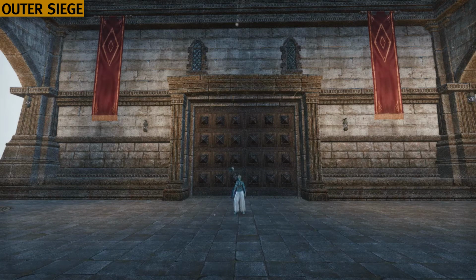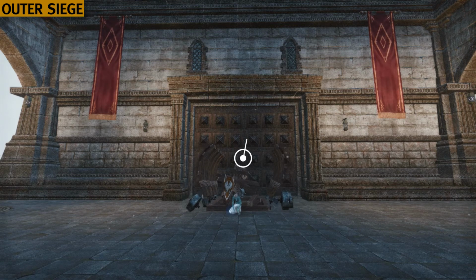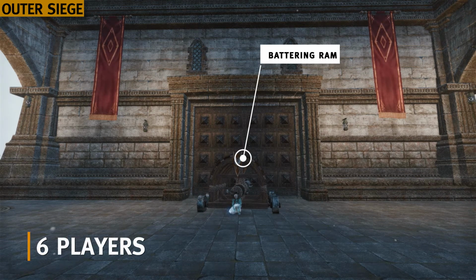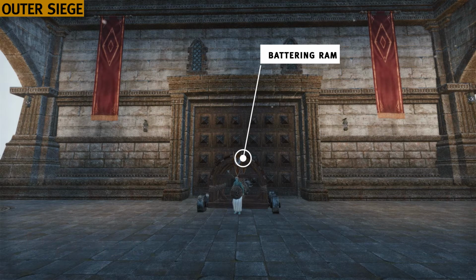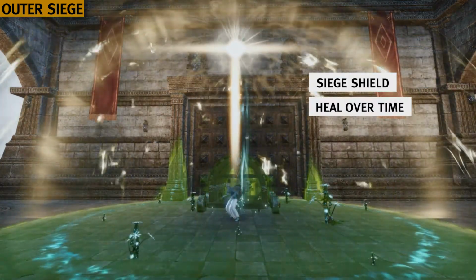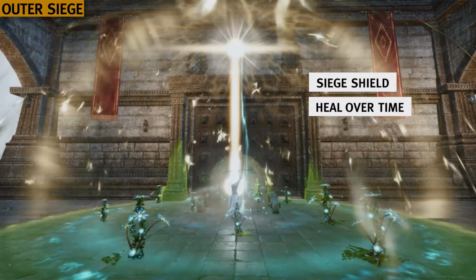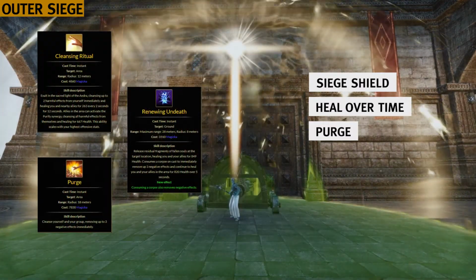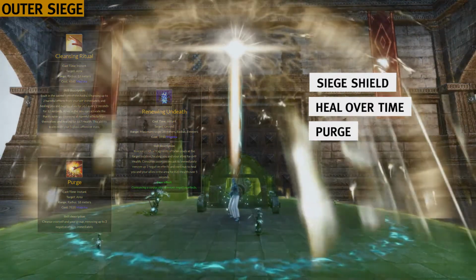Every successful siege on a gate, both outer and inner, should have a battering ram. The battering ram requires 6 players to stand inside it to be fully functional. When inside the ram, certain skills are necessary to ensure the survival of the players inside: a siege shield to protect against damage from oils and other defensive sieges, heals to recover HP, and purge abilities to cleanse negative effects.